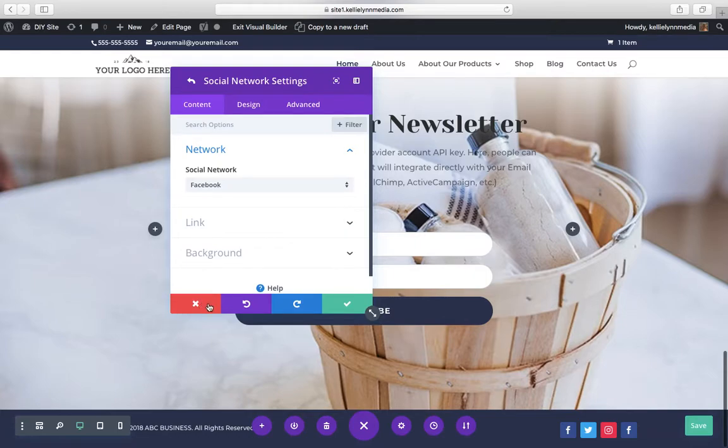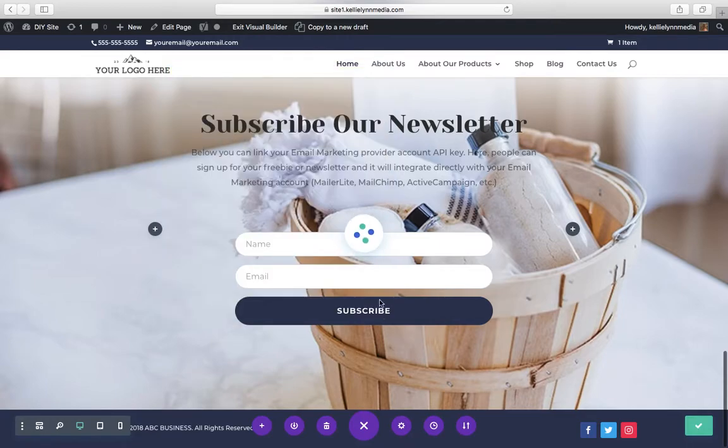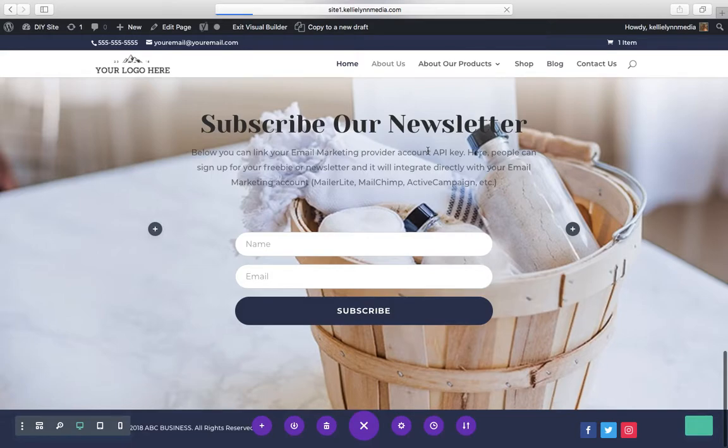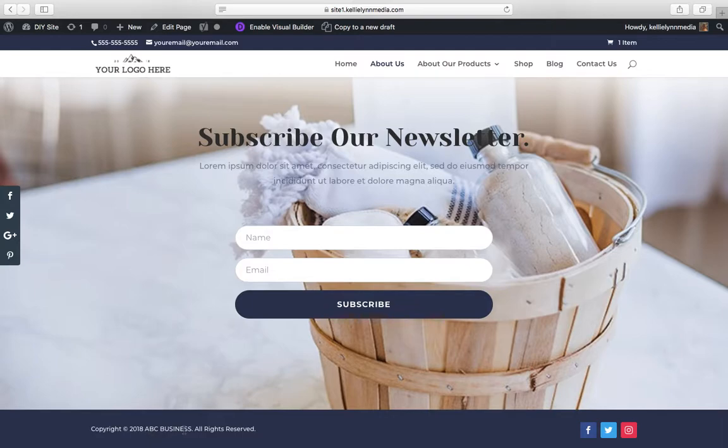We're not going to do that right now, but we are going to make sure that we save everything. So once that's saved, let's go to our About Us page just so you can see the change at the bottom. And you'll see that this is ABC Business now. So any change that you make to any of the footers where it's global, so a lime green color, will change the footer on every other page. And that is how you change your header and your footer.